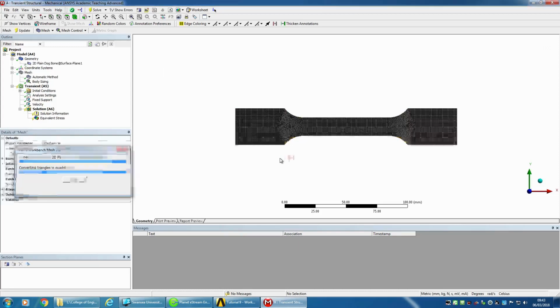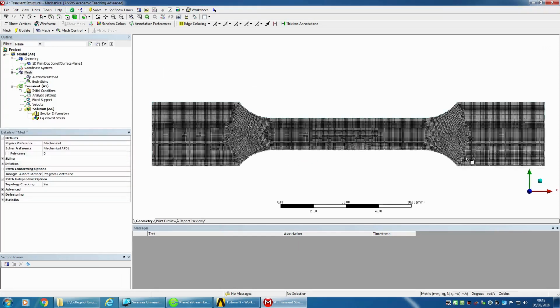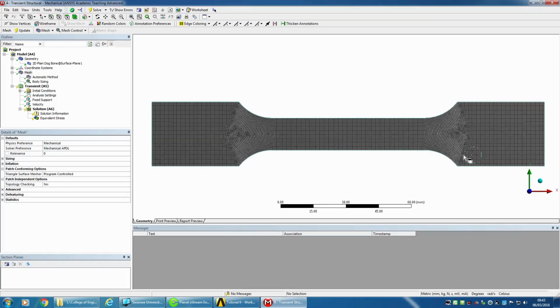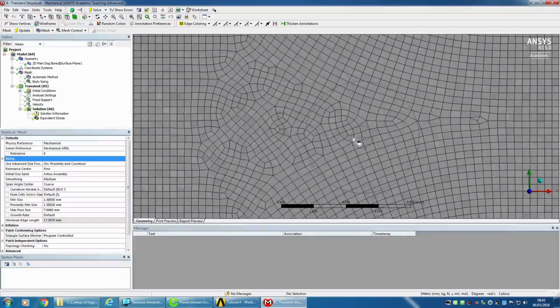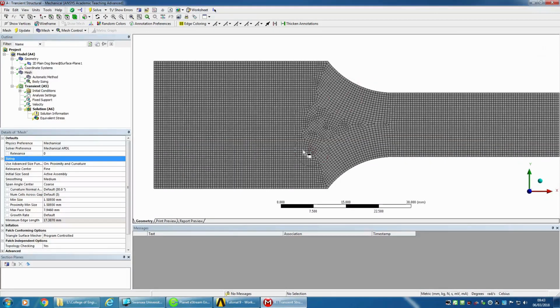He says confidently, yeah, it does. Okay, so we've refined our mesh from a 1 millimeter element size, and we've gone down to a 0.5 millimeter size. Now, what you can see there is that we're putting a lot of effort into meshing up this geometry. And we've got other functions enabled here on sizing, such as the proximity to the boundary and the curvature of the boundary, propagates into the mesh. But that's giving us a singularity at this point here, where we've got some pretty ugly looking elements which are distorted as a consequence of having set those sizing functions.